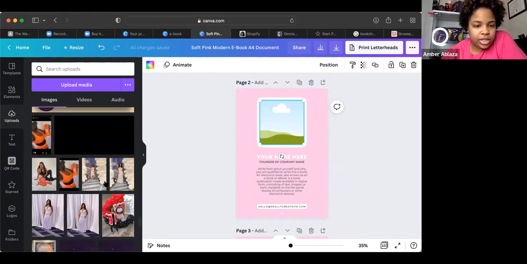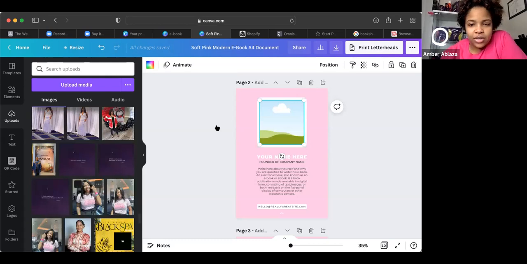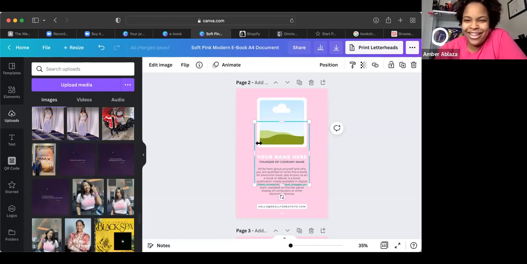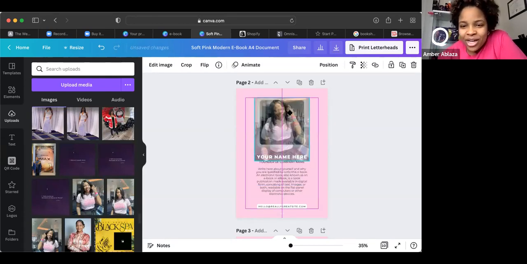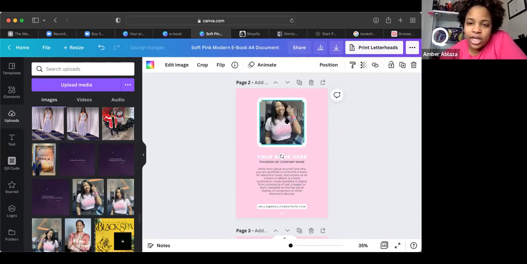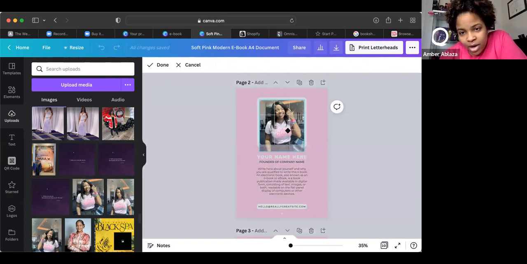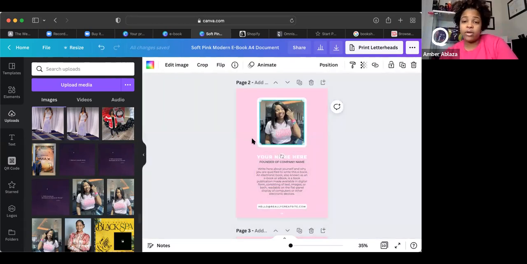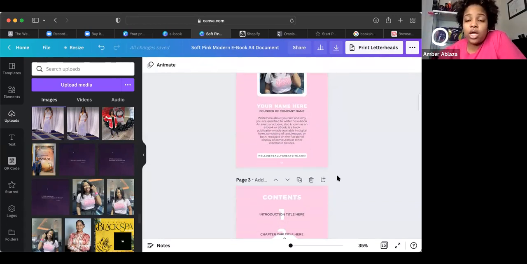Got a lot of pictures in here. I love this picture, but you just drag the picture and you put it in there. Now I'm gonna double click it because I want my hair to show, and I hold it down and then I drag it down, okay? So that's to be the introductory page for the author.